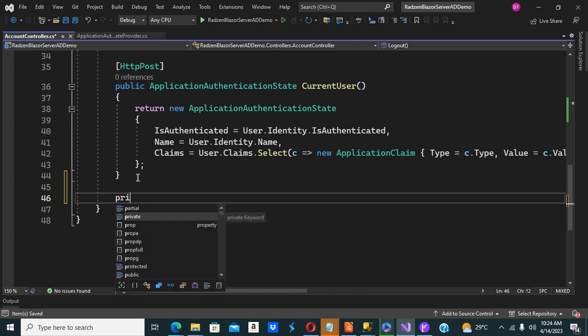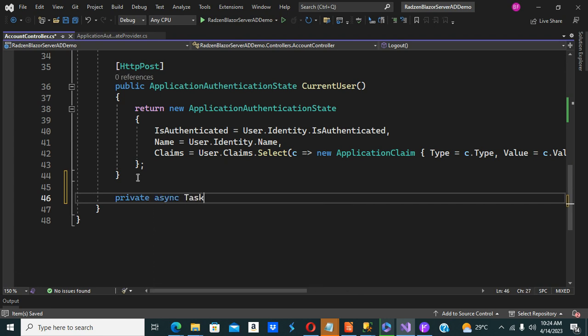So I'm going to create this method whose name is GetUserRolesAsync.